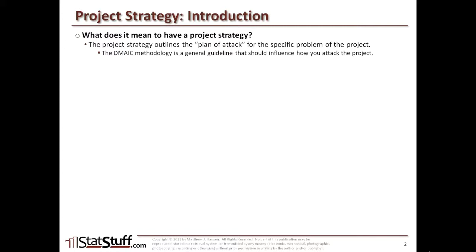Now, the DMAIC methodology itself, that's part of Six Sigma, is a general guideline that should influence how we attack the project. But the strategy is a little bit more specific in the sense that it identifies the next immediate few steps in your process for how you'll specifically and logically attack the problem that you're trying to resolve in the project. Let me give you a couple examples of ones that I had worked in the past when I was trying to support a call center.